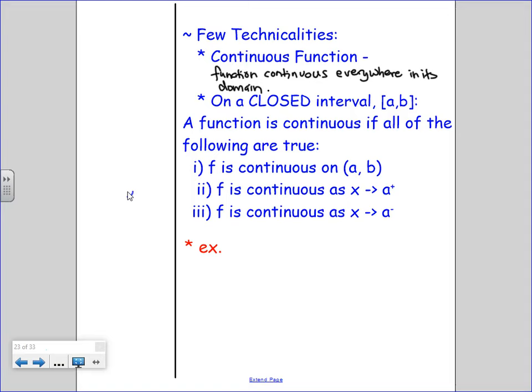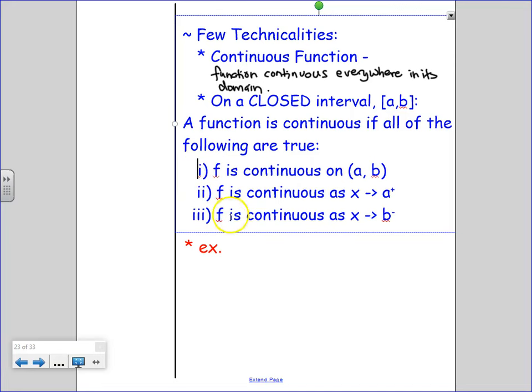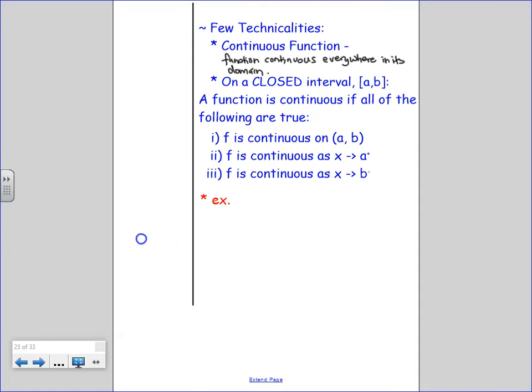So something even like square root of x, it's not continuous everywhere, but once again, it's a continuous function. Why? Because it's only for x greater than or equal to 0, no jumps, no breaks, okay, it's continuous. Just something to keep in mind. On a closed interval, I actually have a typo. There technically is a little add-in to what it means to be continuous. This spacing is bugging me just a little bit. There we go. And all of this leads up to an example.